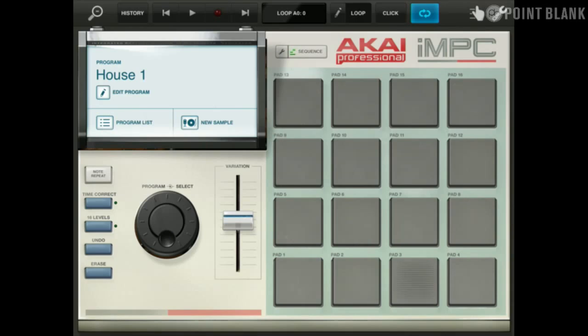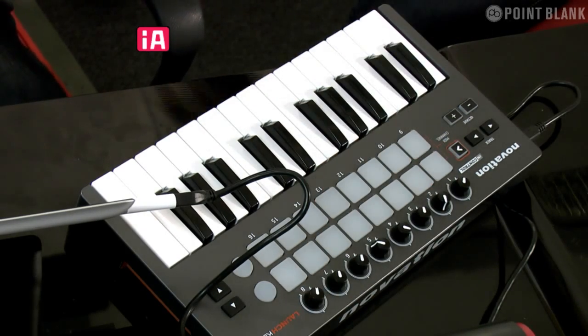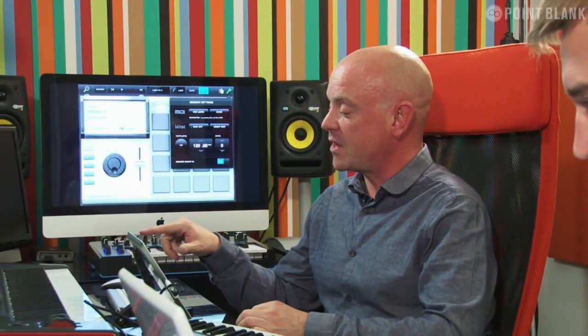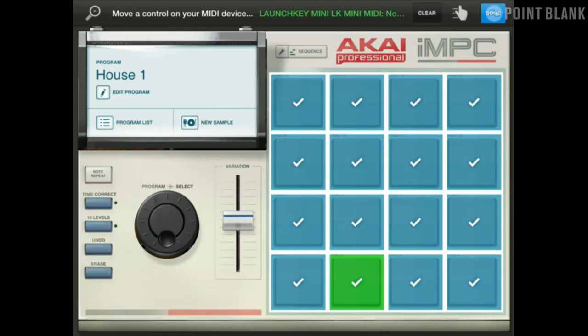So what we've got going here then is we've got the pads, and I'm triggering these directly off the iPad screen itself. Okay, and then, just to stop a minute, on the pads. Now what we do within Tabletop is when you bring up the display for whichever one it is that you want to use, you click on the little wrench in the top right hand corner, click on MIDI Learn, and it shows you everything on that screen that can now be assigned. So you can see here that I've assigned everything. So for example, if I click on pad 1, that's that first one assigned. There you go. Let me click on the second pad. That's the second one assigned. And then you set them up like that, okay?